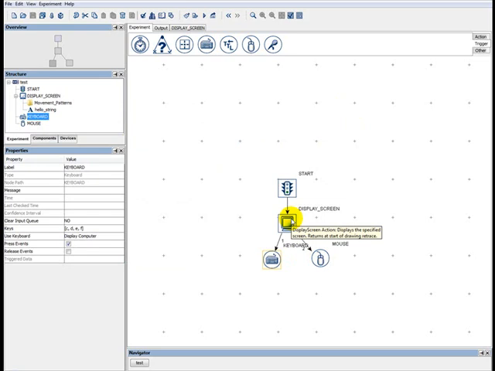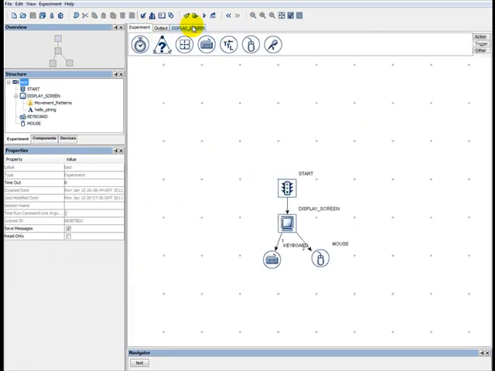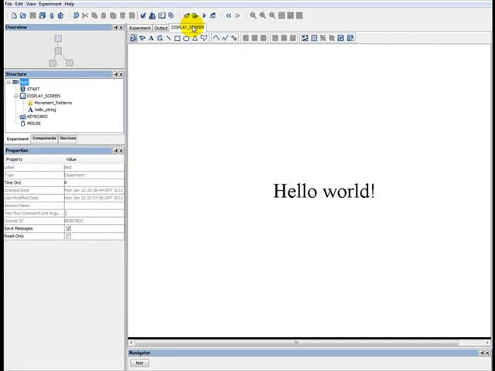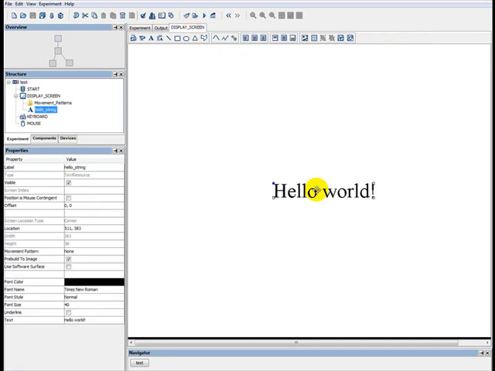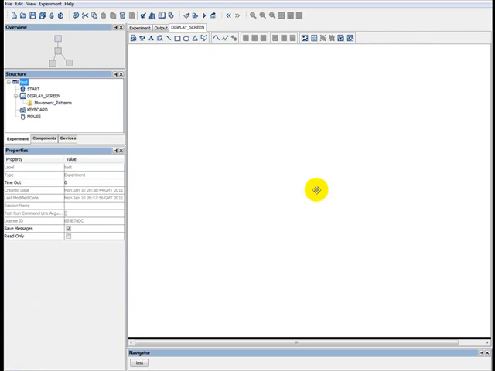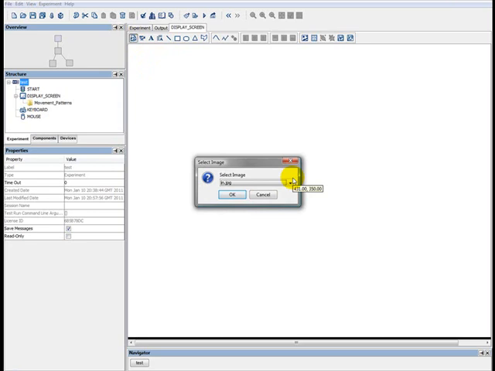To do that, we just double click display screen, or we could select display screen from up here. It really doesn't make any difference. I'm going to select hello world, delete it like that, and insert a picture. So insert image resource, this one up here. Obviously you can insert all sorts of things like videos and multi-line text and squares and shapes, but for now we're going to insert a picture. So we click insert image resource, and then we select anywhere on the display, roughly where we want to place it, and then we select the JPEG for this one. You can select whatever picture you want.